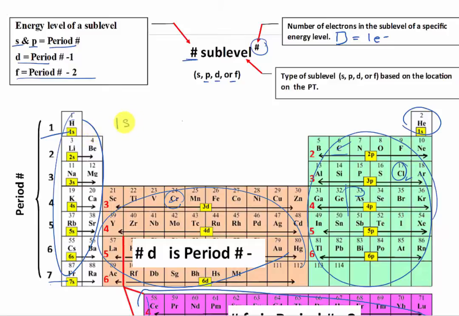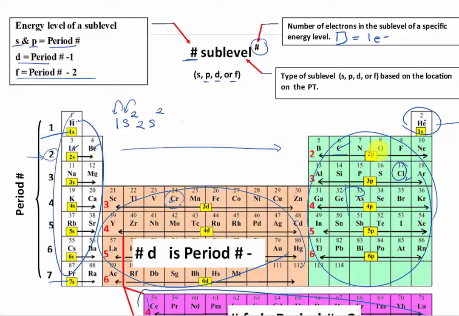So we have 1s. How many electrons does it have? In this 1s sublevel, 1, 2. So we have 2 electrons. Notice I grouped the electrons together because these electrons belong to the sublevel S of that specific energy level 1. There's nothing else to write about 1s2, so we move on to the next period. In this case, the energy level changed to 2. So we write 2. And it's in sublevel S, so this S belongs to energy level 2, and it has 1, 2 electrons.